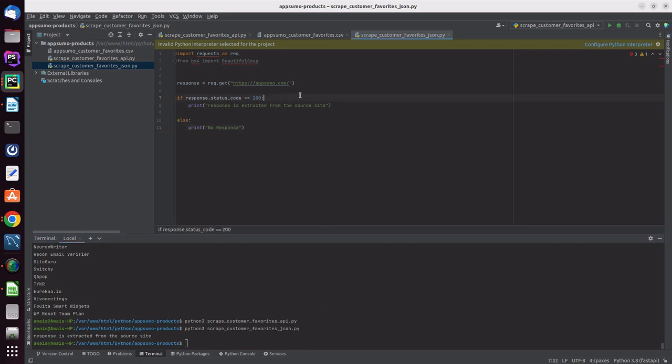So now we can use BeautifulSoup to extract the HTML from the response text. For that we will create the BeautifulSoup object. Over here we can give the response dot text and give the parameter for the HTML parser.